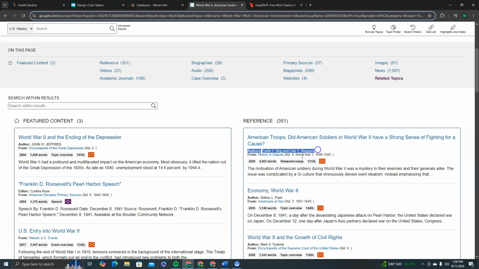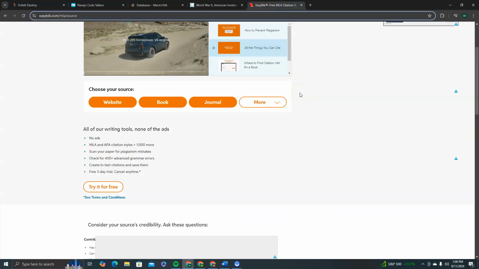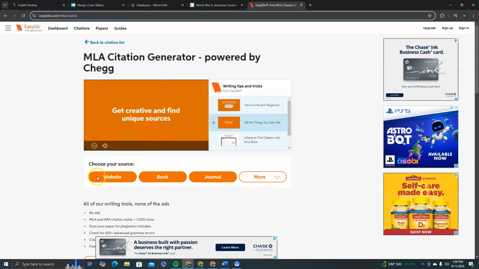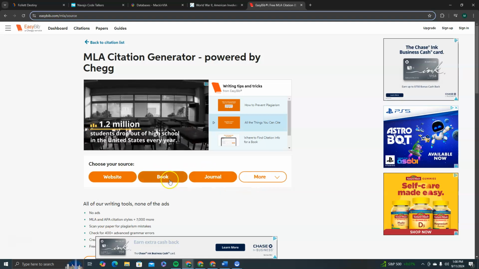It has the author, it has the title. I would suggest or recommend using the website EasyBib to cite your sources. Right here you can select what type of resource you are using. Maybe you're using a book.